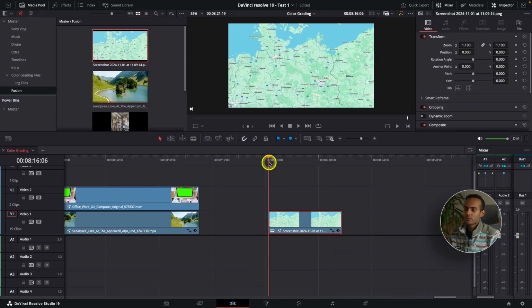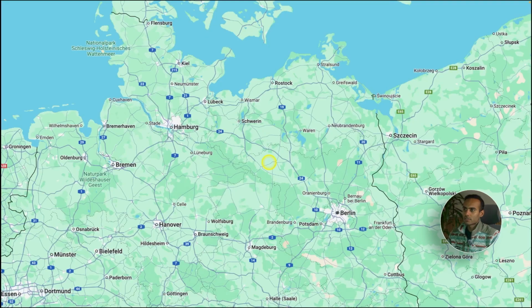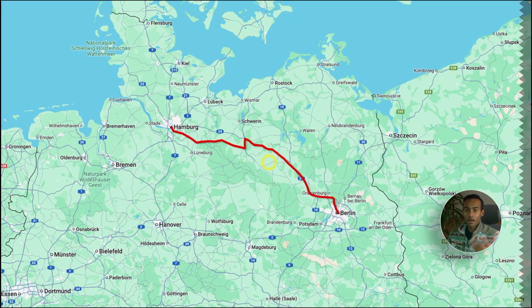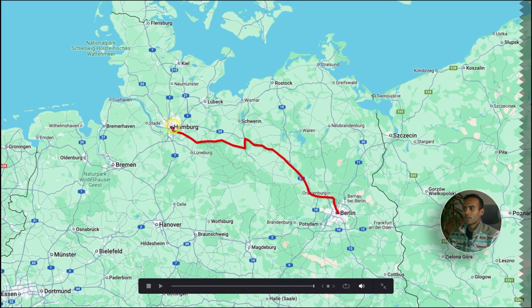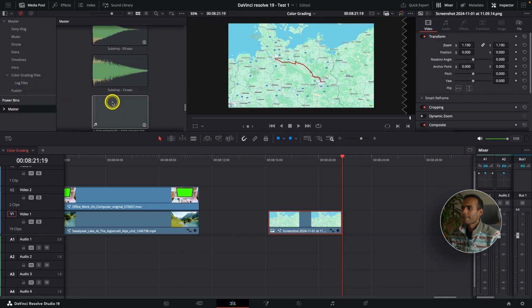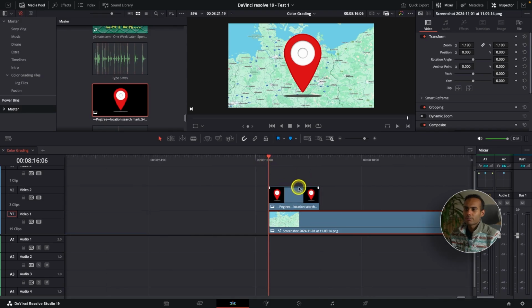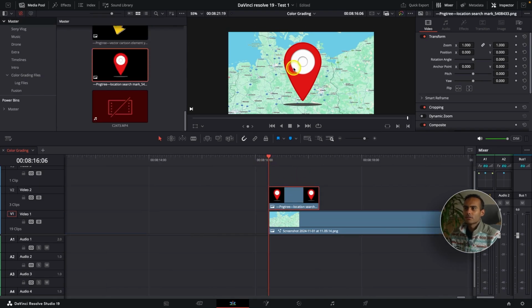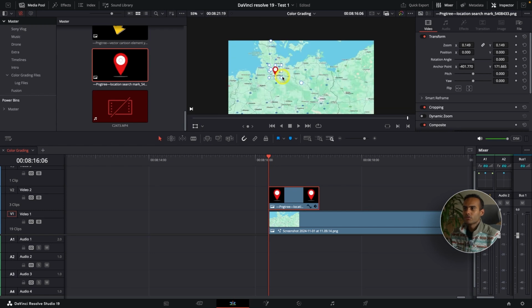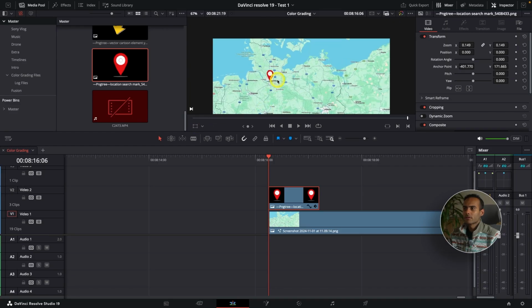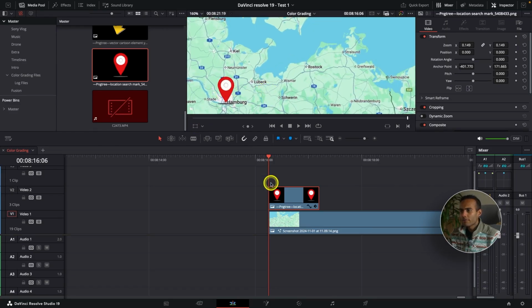And now if I play it in full screen, you go this. So you might have seen this animation so often and now you know how to do it. And of course you can put some location point here. I will also give you this, so don't worry. You can put some location point. So this one, I would just reduce the size, go to Hamburg here, maybe just zoom in a little bit. So what I would be doing is I would just bring it to Hamburg, yeah.